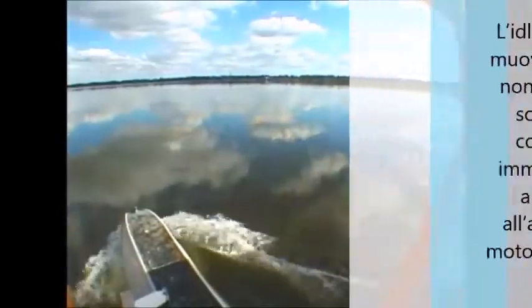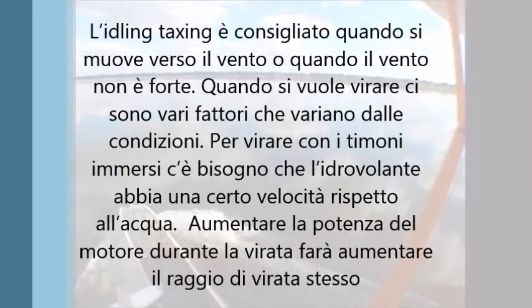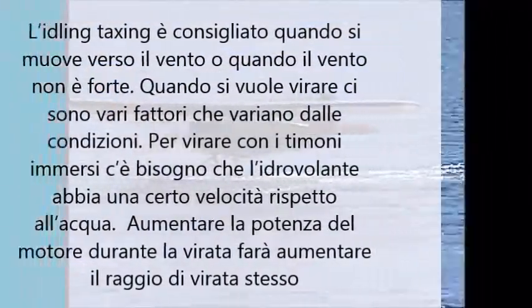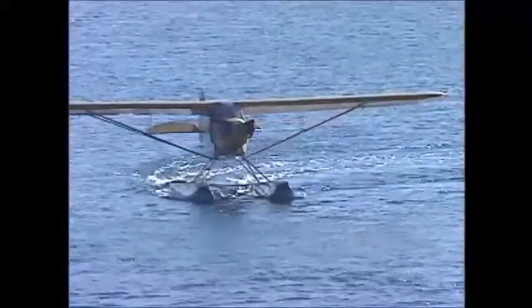The idle taxi works well in light winds or when taxiing into the wind where weather vaning keeps you aligned with the wind. It is the least abusive method of taxi for the airplane. It starts to lose its effectiveness as the winds pick up speed and you want to go somewhere besides upwind.